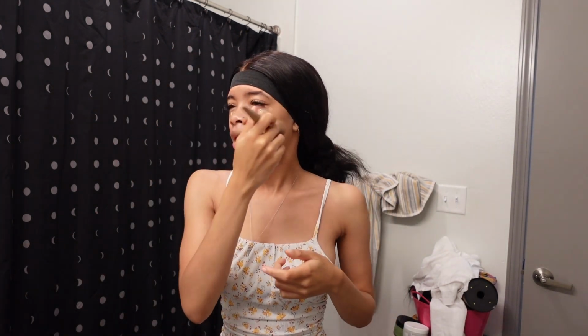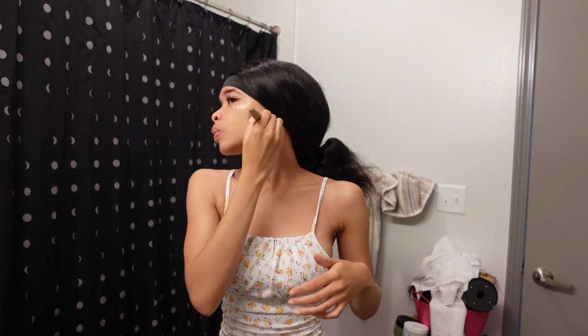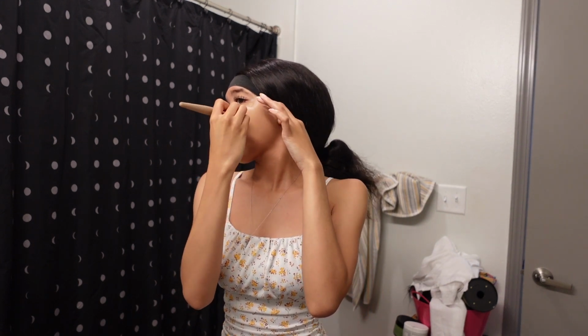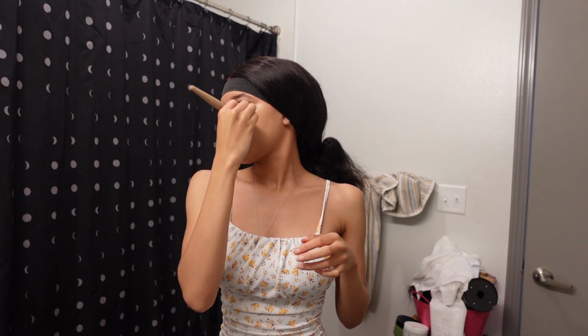Okay. So I like to go in with the brush just to get the makeup on my face, blend it into my face. But then to actually blend it in, I go in with my beauty blender. So yeah. And with this part, I like to go in a circular motion. And then here I just go. Okay, so it should look like this, half blended. Now you're gonna go in with your beauty blender and just blend everything.